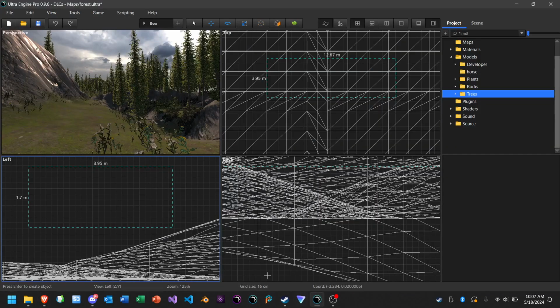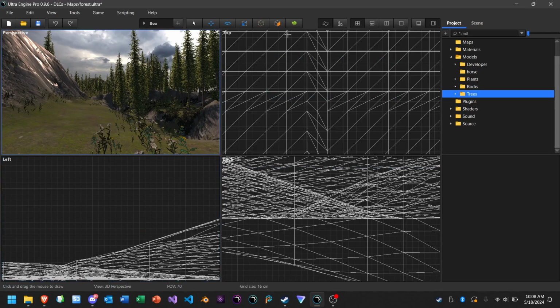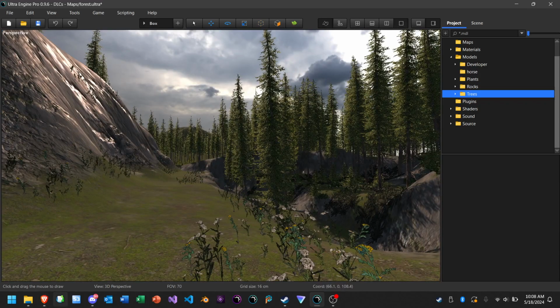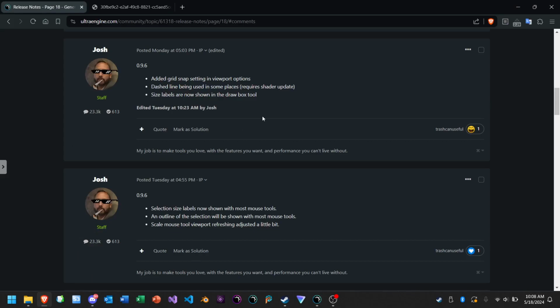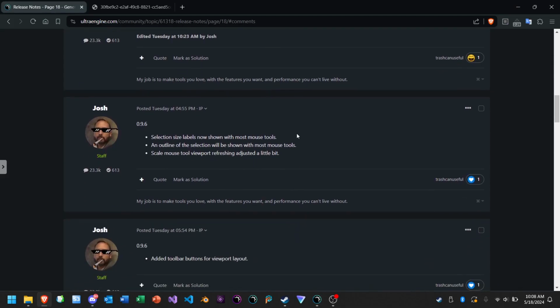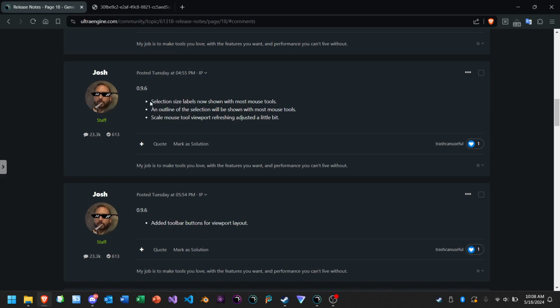Oh, like we said, the size labels are now showing up, so you can see how tall things are. By the way, I noticed that the vent cover is 128 by 128 centimeters. Which vent cover? The vents in the XForm map. I had to eyeball it and look at the developer textures to get it right. That's what they should be. Well, it's 128 centimeters wide, which is good. It's a nice big power of two number, so those are easy to work with.